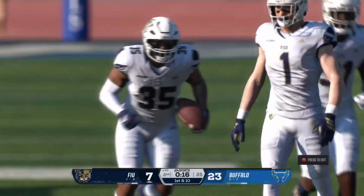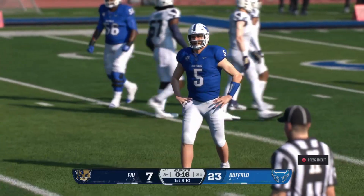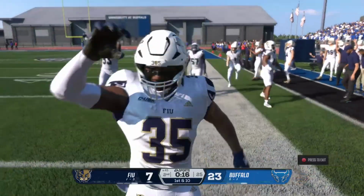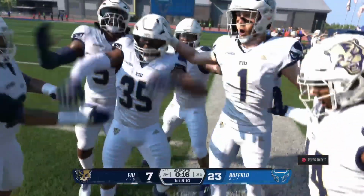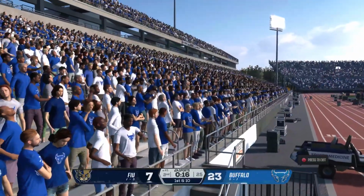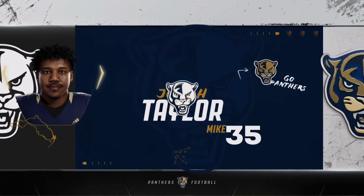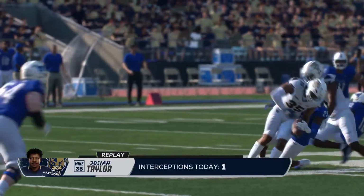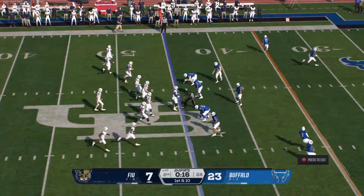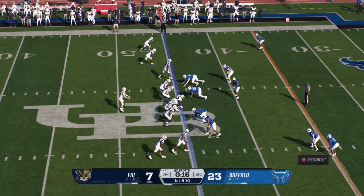Just a small return, but a big play as they have it now at the 45. And that's a play the defense absolutely had to have. They've given up some big plays in this first half, and they're down on the scoreboard right now. Something positive needed to happen. Maybe that's the interception that changes the momentum in this game. It's now up to their offense to try and score some points here before the first half ends. So let's see how they play it in this final 30 seconds of the first half.